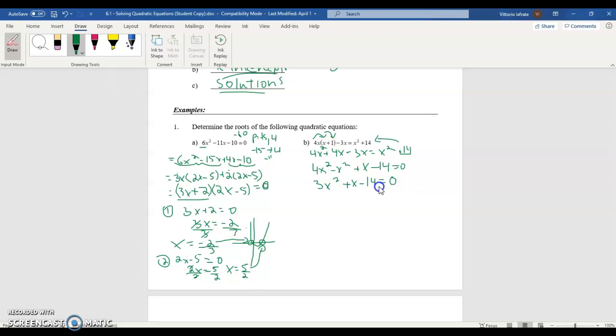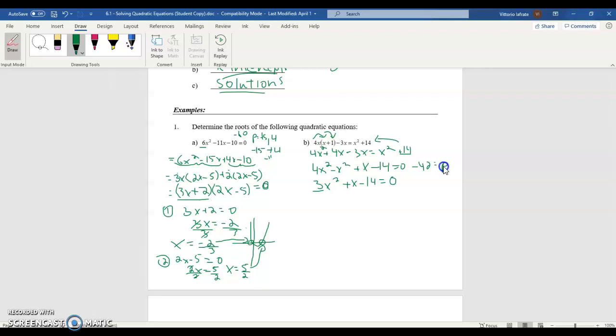And so what we want to do is we want to factor. We're going to have to factor by decomposition again because we have our a that's larger than 1. It doesn't look like a perfect square or anything like that. So we're going to multiply that 14 by 3. And so if you do that, you get 14 times 3, which is negative 42. So we want a product that gives you negative 42. When you add it up, gives you 1. So negative 42 is our product. So we need two numbers that will do that.